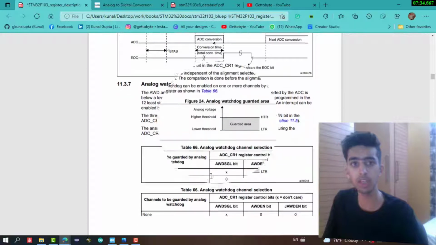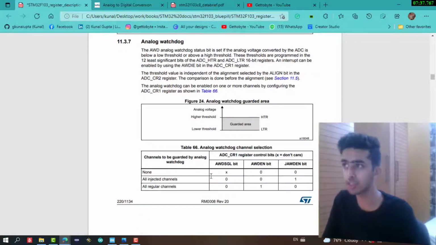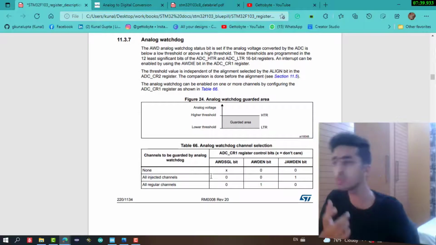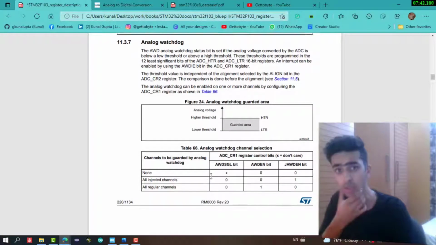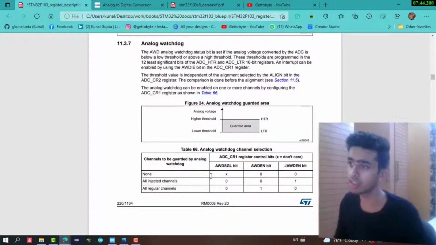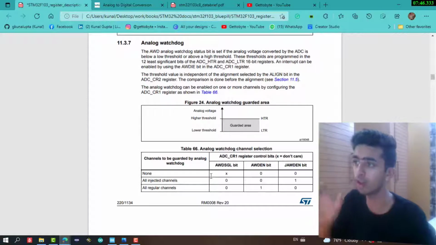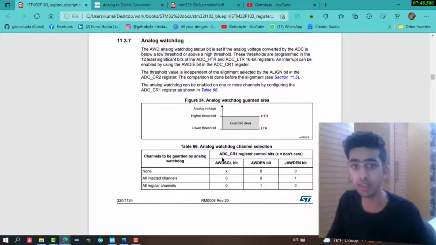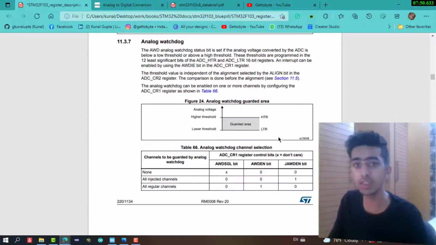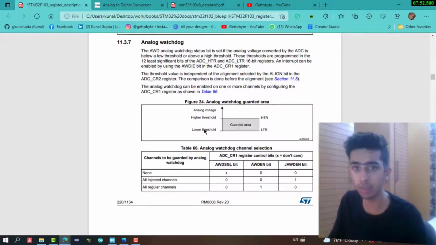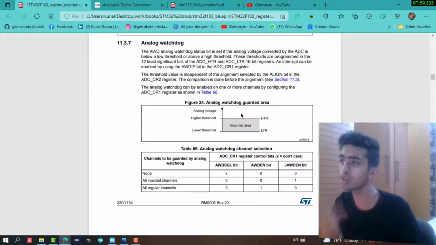Now comes the analog watchdog, another feature of the ADC peripheral, in which we can configure the higher threshold and the lower threshold of our ADC value. So let's say if our ADC value is less than this minimum value, or more than this maximum value, then the ADC will jump into the watchdog event.